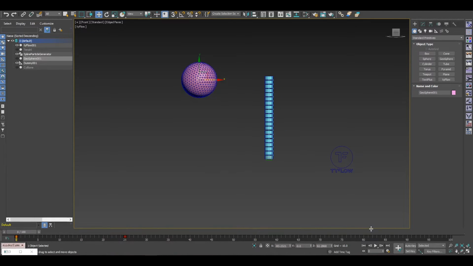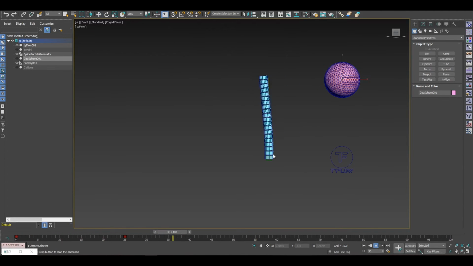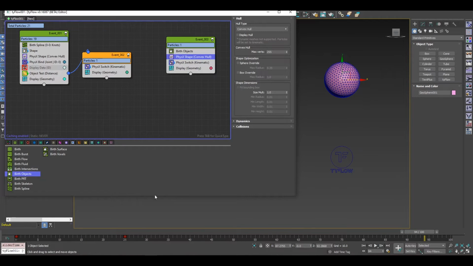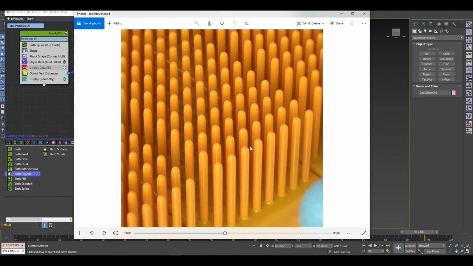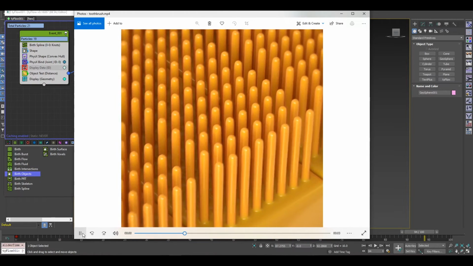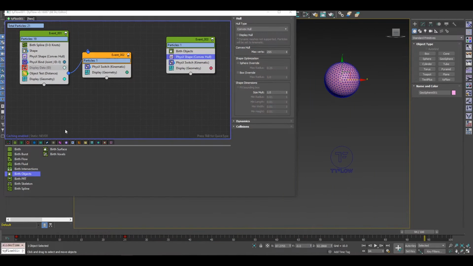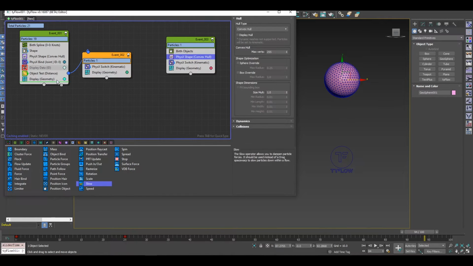Nice. Now this is working, but this is a bit too wobbly. So what we can do to slow it down, like in the video, I keep on closing it, sorry for this. So you see the wobble is really limited. There is a lot of damping, and the easiest way, in my opinion, is just to add the slow operator.